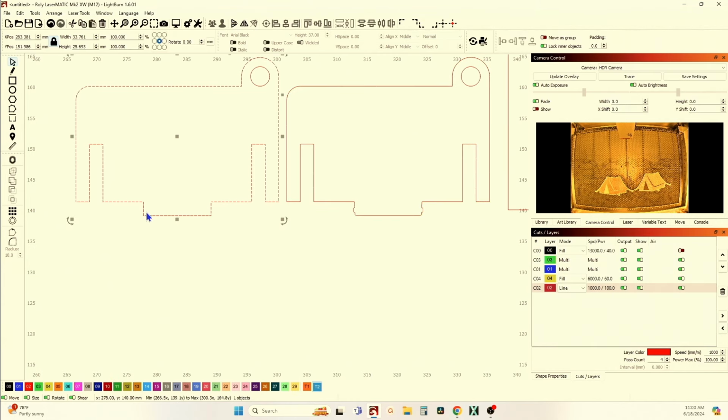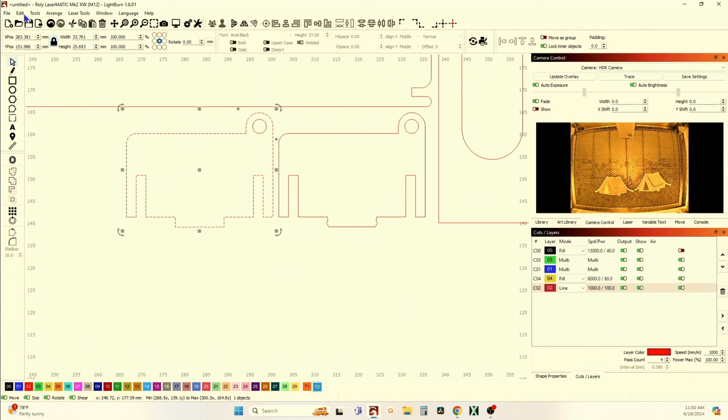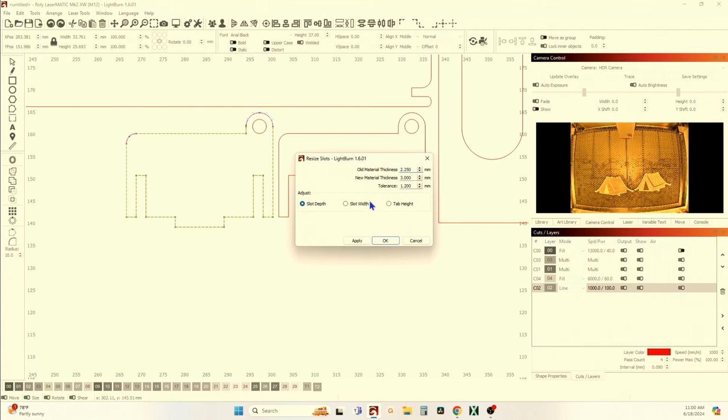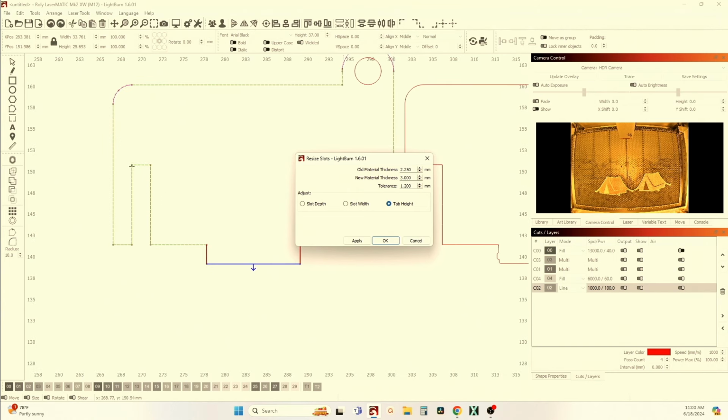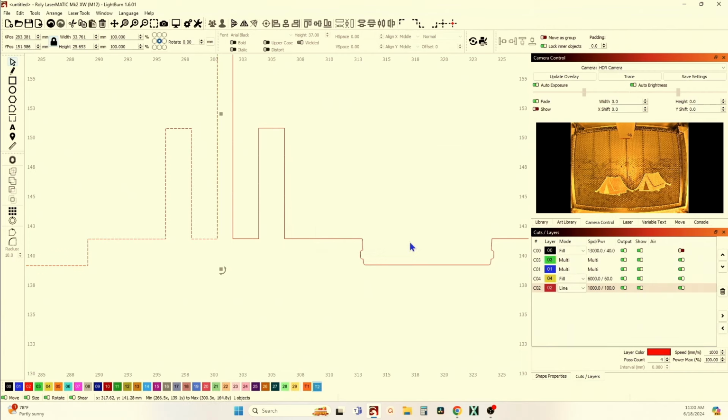And now let's see what the segment length of that is. I think it's 3. Nope, that was still 2.25. So let's look at that and go to tools, resize, slots and selection, tab height. I've got 2.25 in there, and looky there, miraculously, it does acknowledge it. Now, if you're changing your material width, you're going to need to change the size of these pieces too, these slots, the slot width, and there you go. Those are 4 parallel nodes, so that works. So, okay, or just cancel. We're not going to change anything yet.